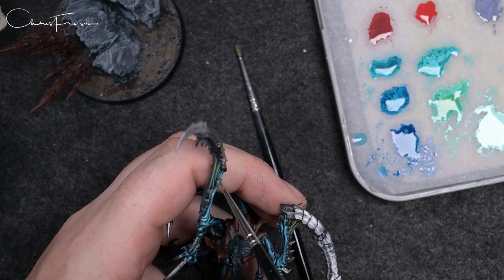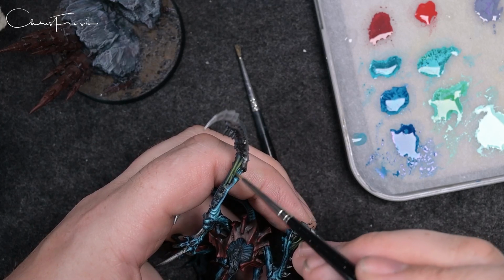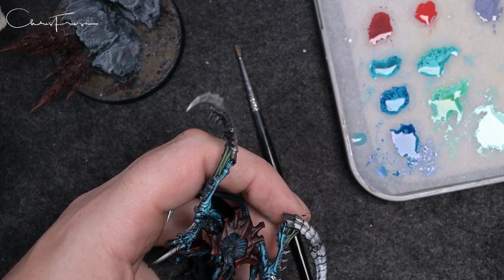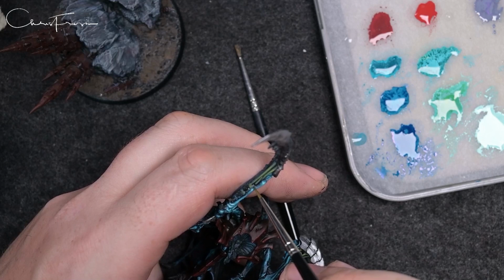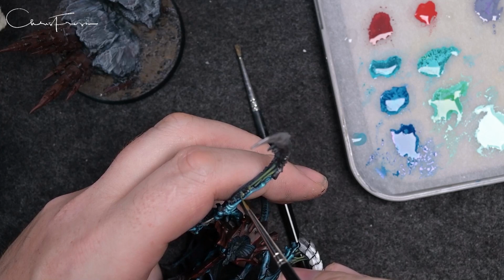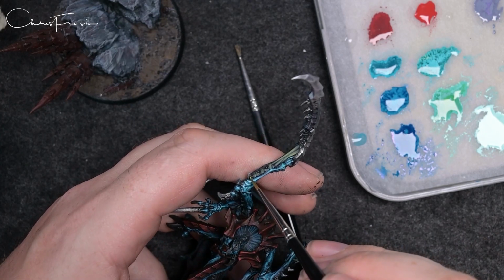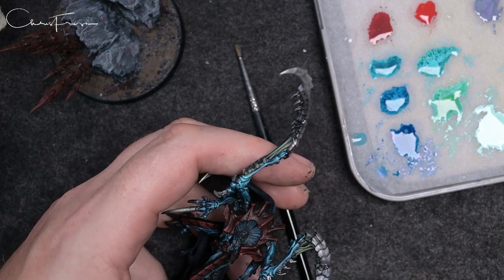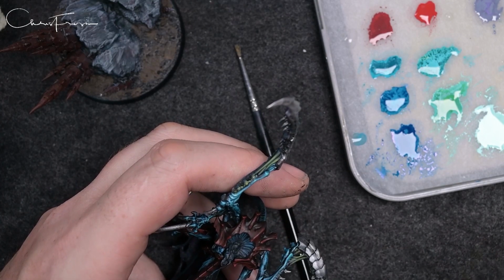So you can see how much variation you can get just by building up layers and layers and layers of this, because it's a very translucent paint, not very opaque at all. You can just keep building up until it pops a little bit more, and then we're going to add the final touches. It absolutely staggers me how this is still one paint, and there's so much tonal difference between all the finishes that we've got here.